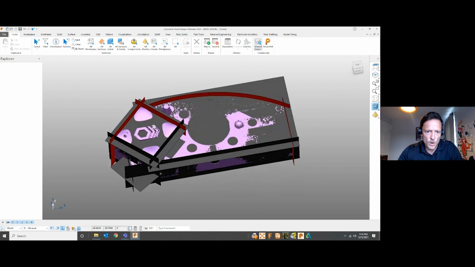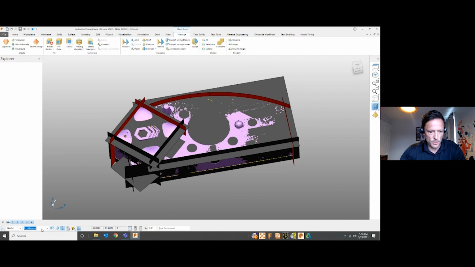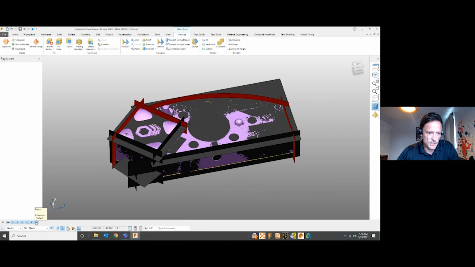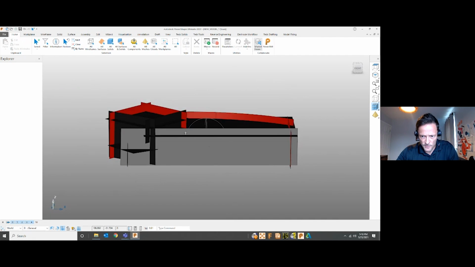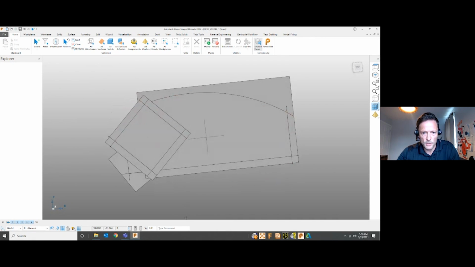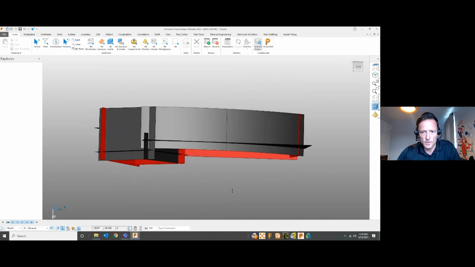Right, so while we can, let's take that mesh, just quickly put this on level 10, just to help me in my design going through. Let's just turn that off. Now, again, we've got some surfaces, but what we're looking to do is really generate a closed solid from that.